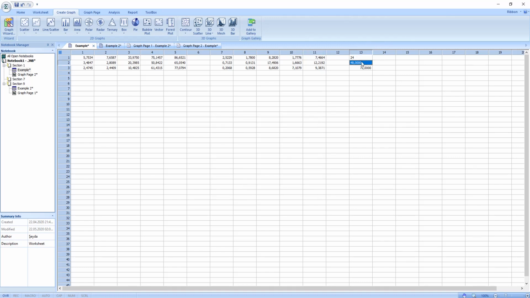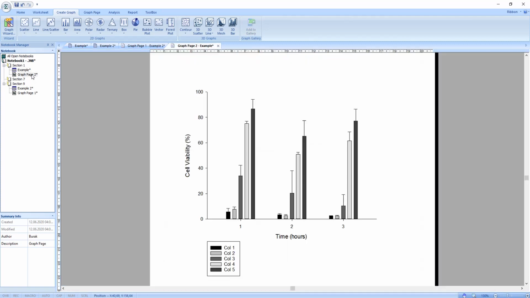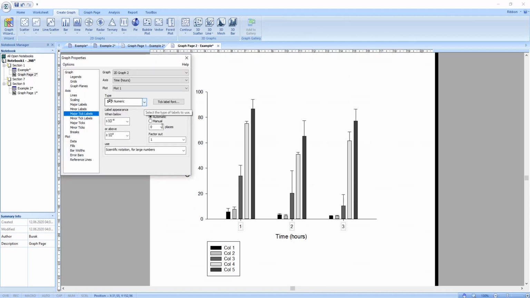Now again write it. After writing the time values here, we go back to graph. Again, double click here and from type section, select column 13. Now our time values are in the form of 24, 48 and 72.